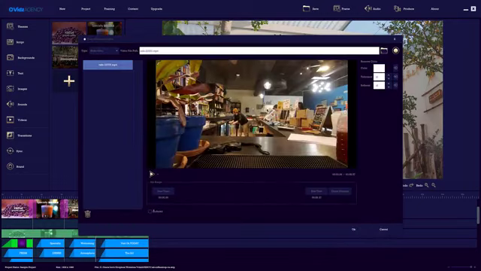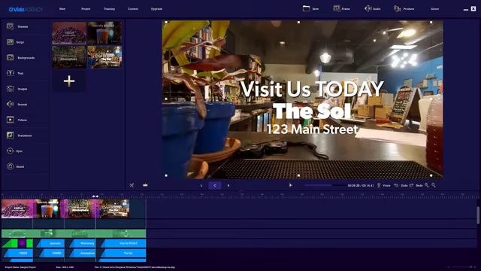And then what we can do is strip out the audio, and we can choose the start time, and we can choose the end time. So we'll start it there, and we'll trim this clip just so we get just the right amount that we want. End time, and then we'll click OK. That automatically replaces the background right there. Now our coffee shop client has their video of their store in the background.